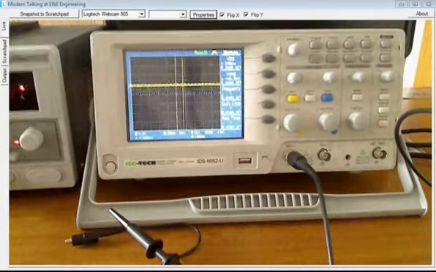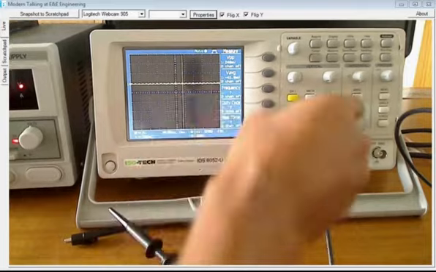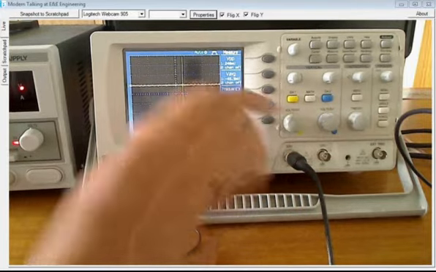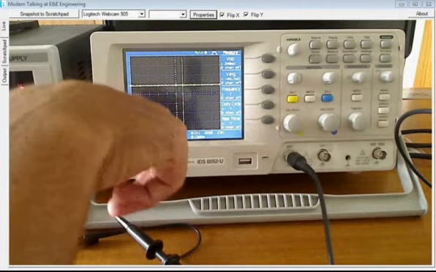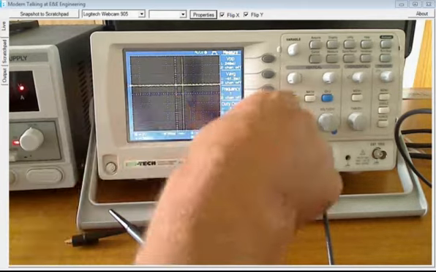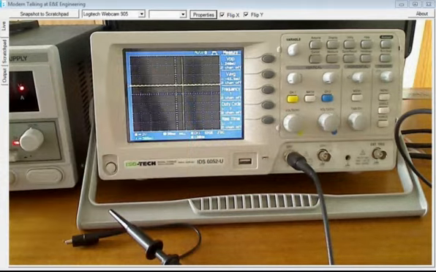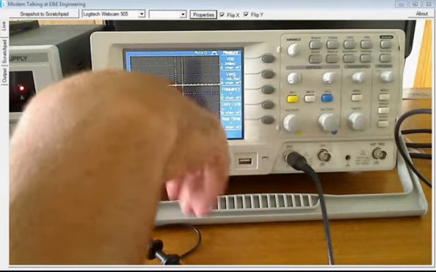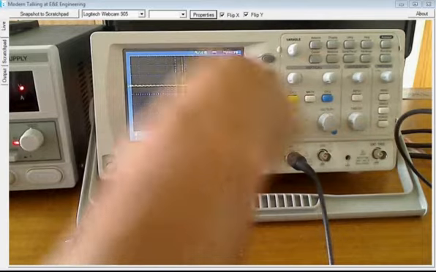If you consider this oscilloscope here, you have a knob here, very important, that sets the voltage per division. So in terms of those divisions there, turning this knob determines how much voltage is represented by one of these blocks.